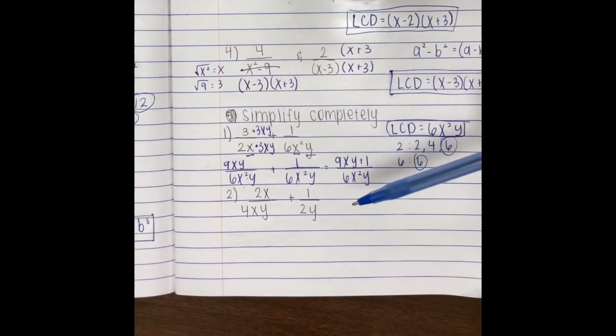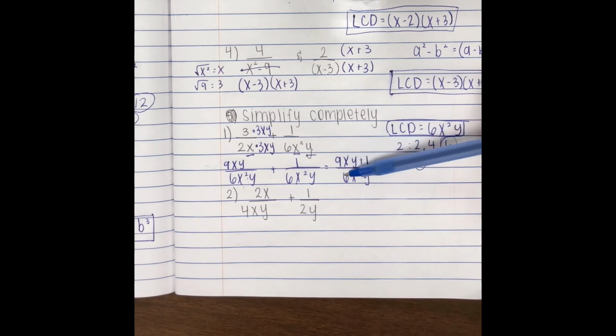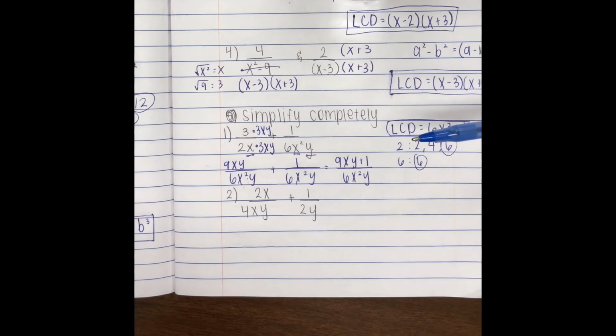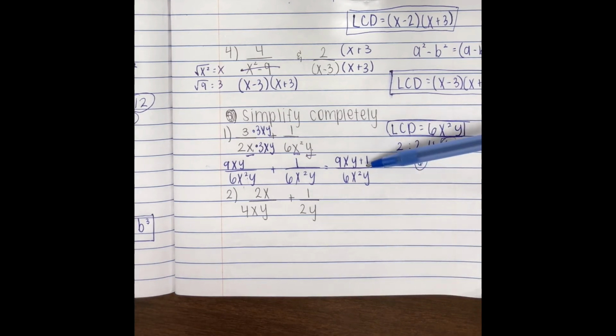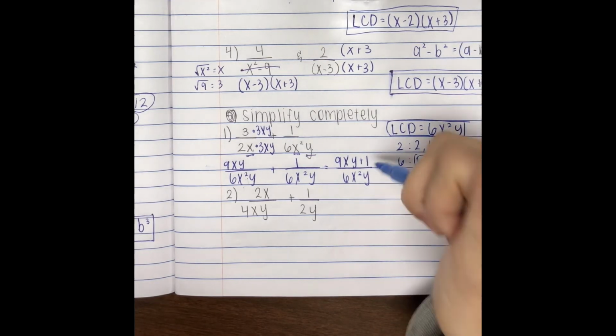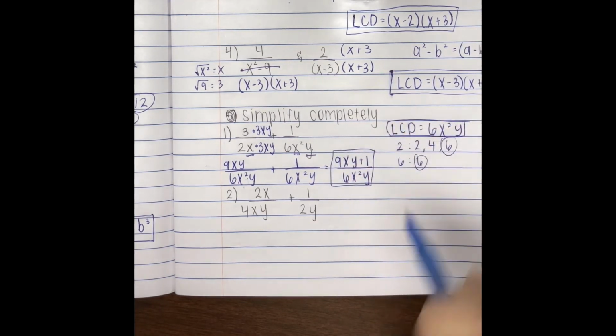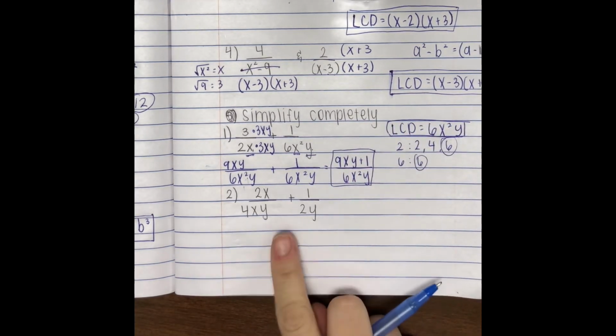Some of you may think, oh, 9 and 6 can simplify. That is not true because you have a 1 being added here. All 3 terms would have to have that as their GCF. And we don't have a GCF for 1, 9, and 6 other than 1. So this would be our final answer. Let's look at 2 more. So this one and then 1 more.